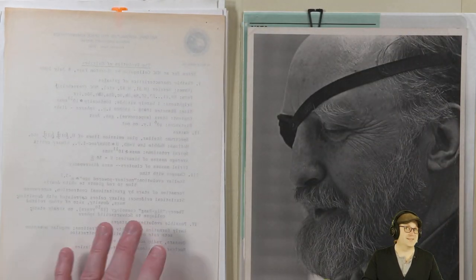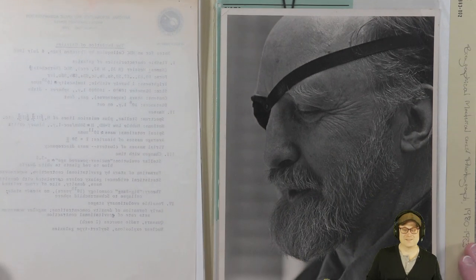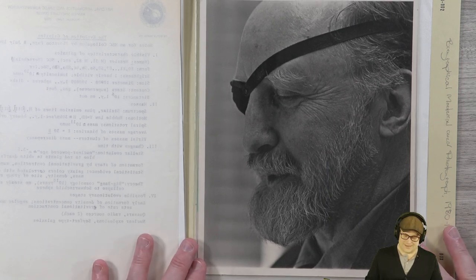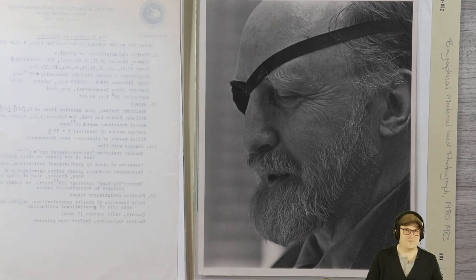Here's the photo that is mentioned in the folder title. A photograph of Thornton Page. I believe this is the only photograph of Page in the collection. I know there are more interesting and better photographs of him that you can find online. Wesleyan, where he was a professor, has some materials of his as well. And they have a whole website that focuses on his association with UFOs.